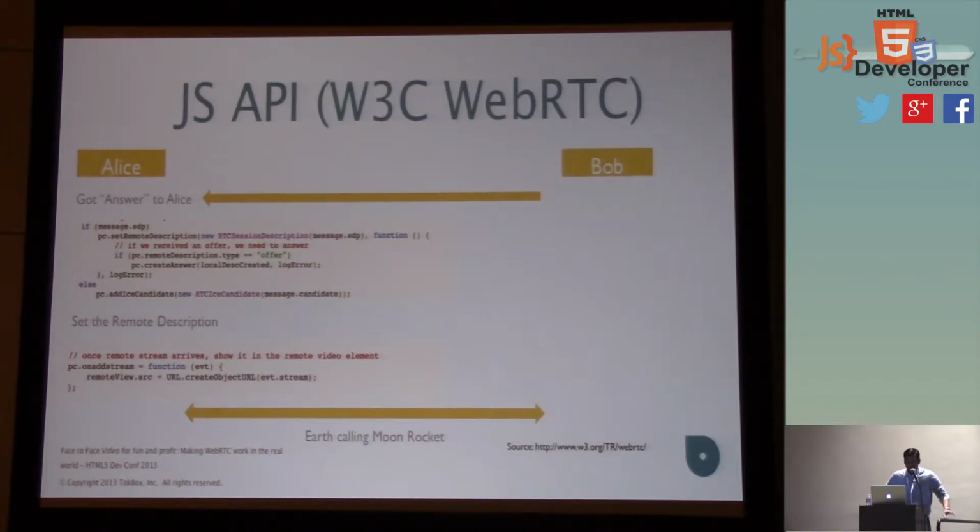At this point, Alice has got an answer. What she does is she then basically sets the description, and then you have an on-add stream event at the bottom. This basically says, okay, the negotiation has been completed, a stream is available, and now you can start streaming. Now this is essentially the offer answer handshake, which needs to happen between two browser endpoints in order to negotiate a peer-to-peer WebRTC session out of the box.